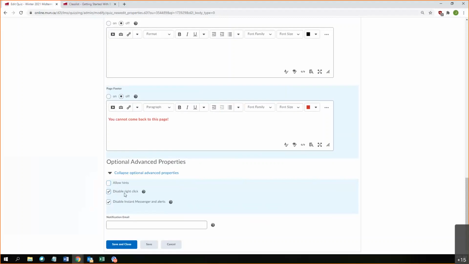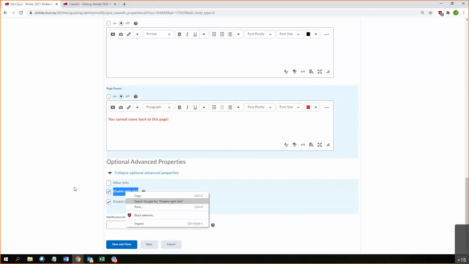Next, we have disable right click. Obviously, the purpose of this option is to prevent students from copying and pasting. And if you're using Chrome like I am, you'll see it's super easy. I can just highlight some text and I can search Google for that particular text in one click. If I right click, I don't even need to copy and paste. Chrome just gives me the option to search it. So disabling the right click prevents that. However, there are keyboard shortcuts. So if your students know how to copy and paste with the keyboard, they can still do that.